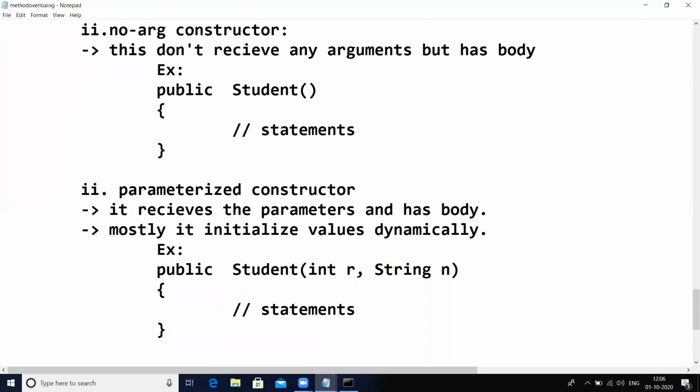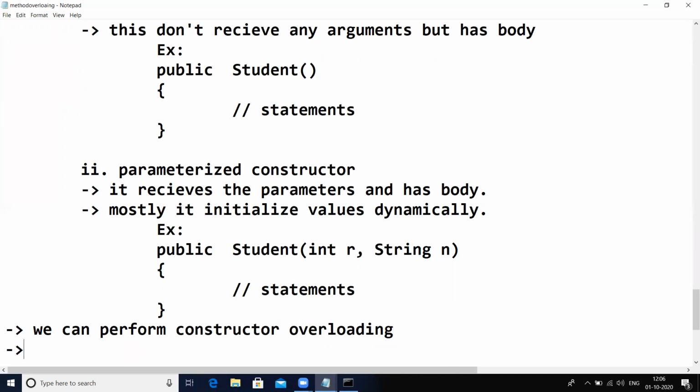Okay, constructor overloading. So we can perform constructor overloading. Okay, so just we saw the example that we can perform the constructor overloading. That means it shows the difference in arguments list.